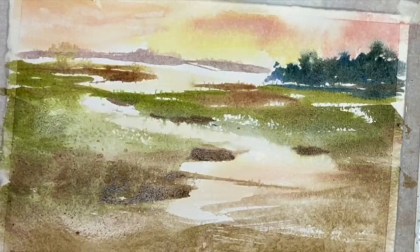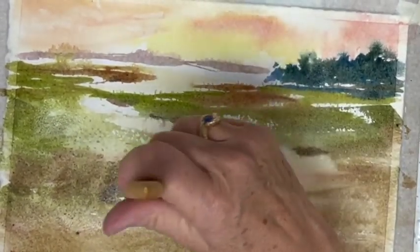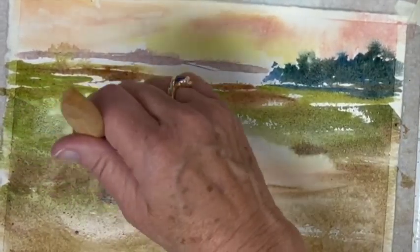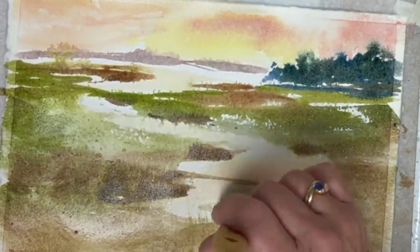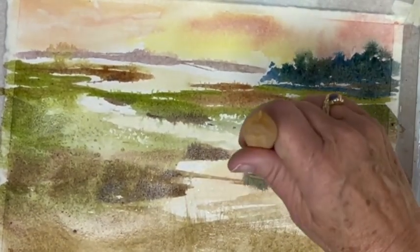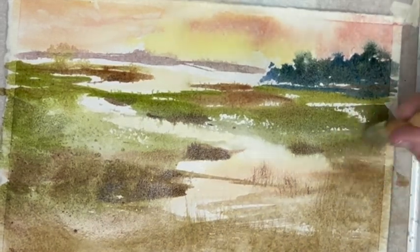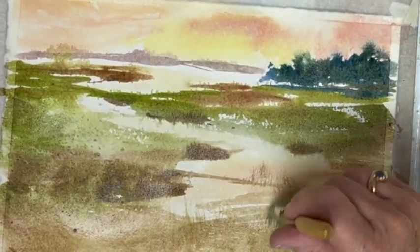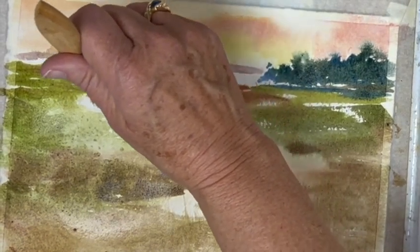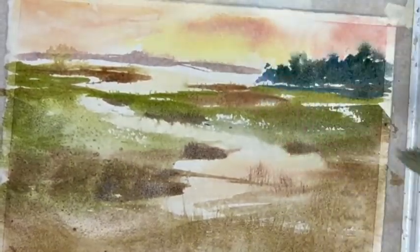One trick with this one is this paper is not as good as that paper. While this is wet here, see how I'm dragging that — the overall paper is still quite wet. See how that's making nice little grassy areas. As it dries I can come back in — those are shorter ones here; the ones coming toward the front are longer. Grab some green — I'm going to make the grasses longer, but don't overdo it. Back here just little touches because it's further away, not because the grass is shorter.